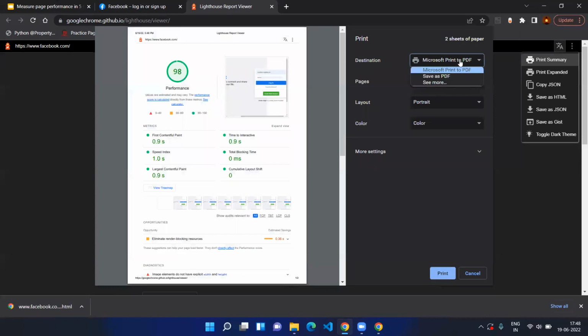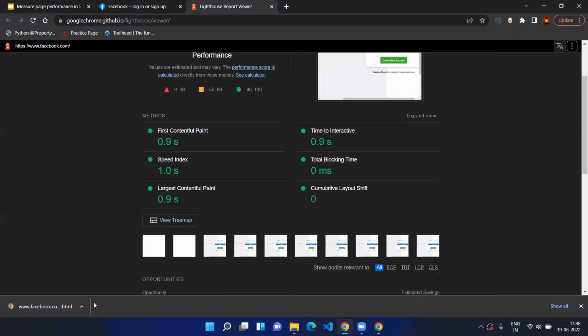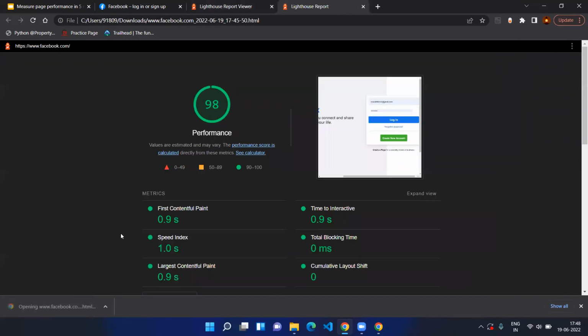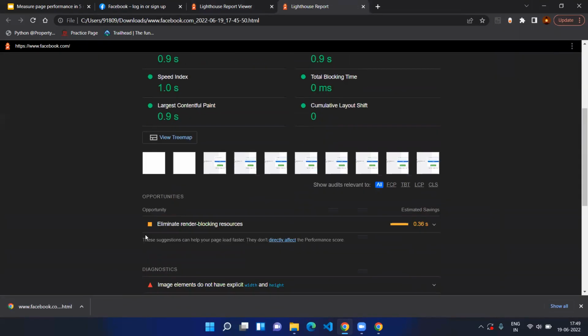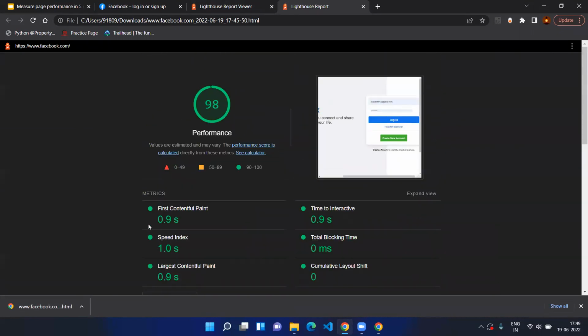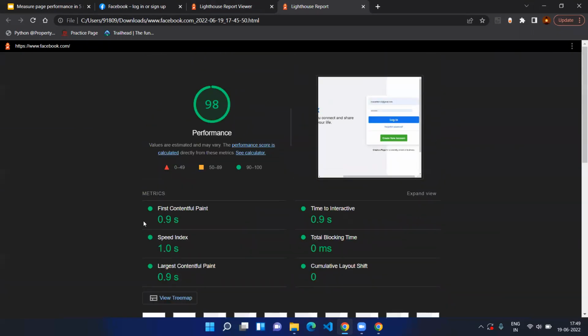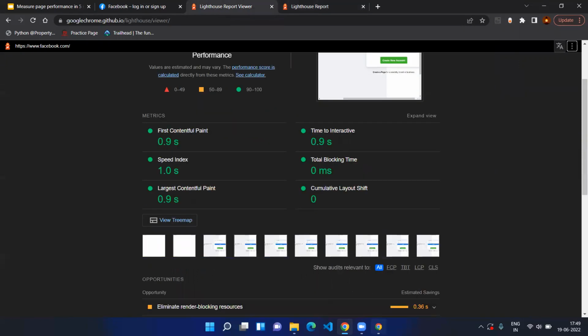Rather than just printing, you can have a Save as PDF option so that you can save it as a PDF. Let's say I'm just opening this HTML report. It will be along similar lines. So you can see all the details, and you can share it as an HTML file or PDF file, with or without detail. So let's go into the viewer again, or rather the tool actually.